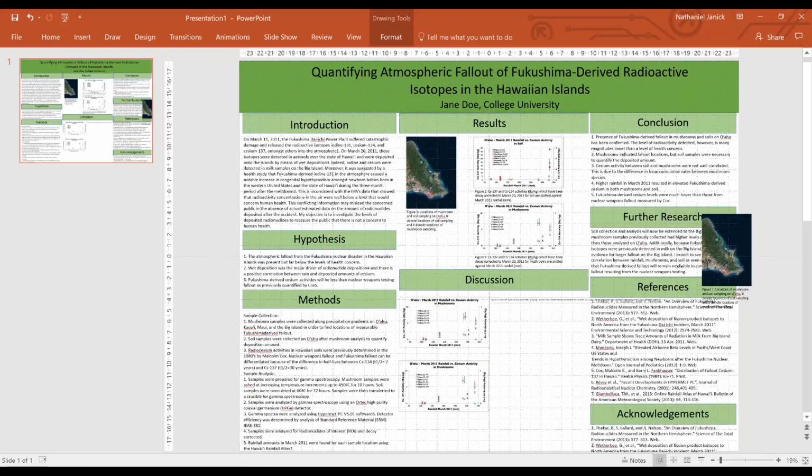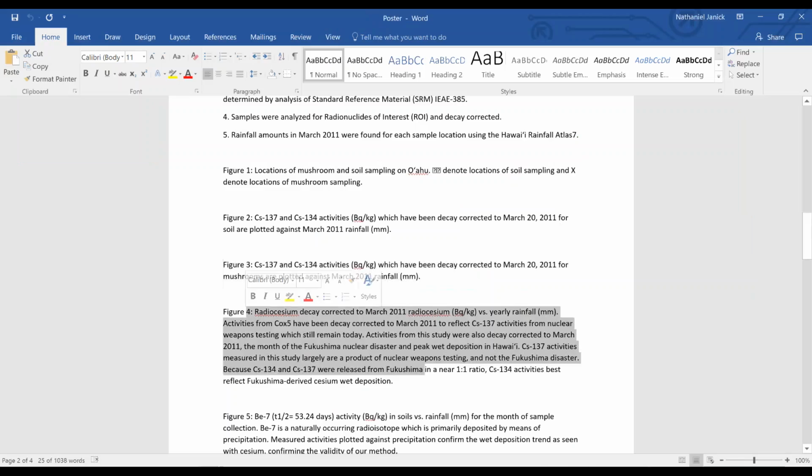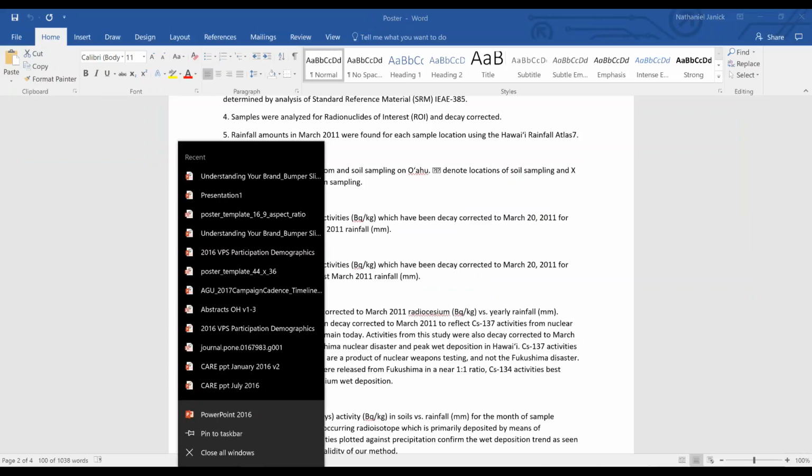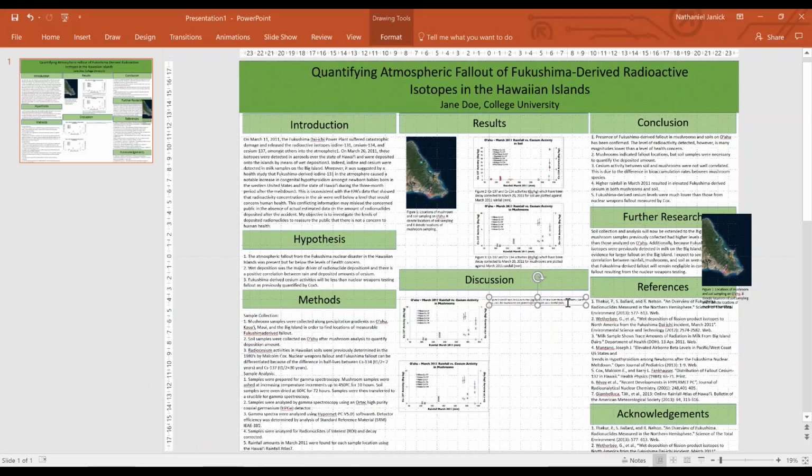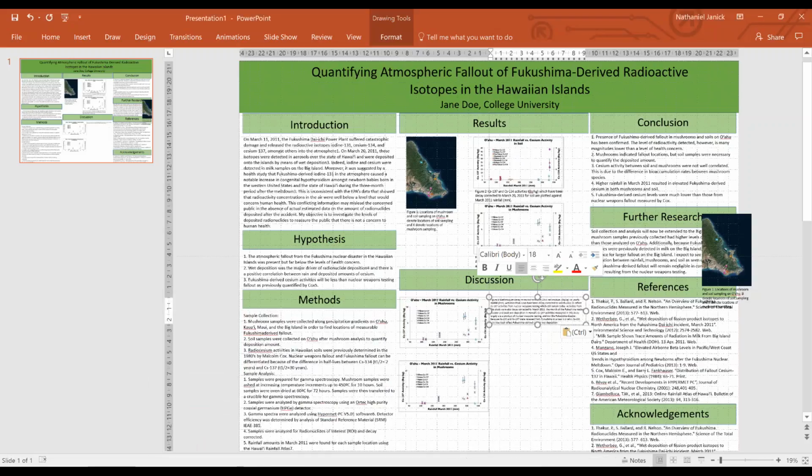And we're going to resize it so that it goes in well. We're going to find the text for figure 4, copy it, paste, voila.